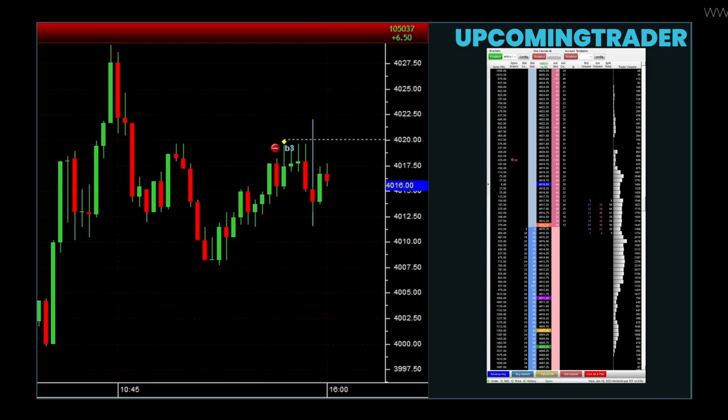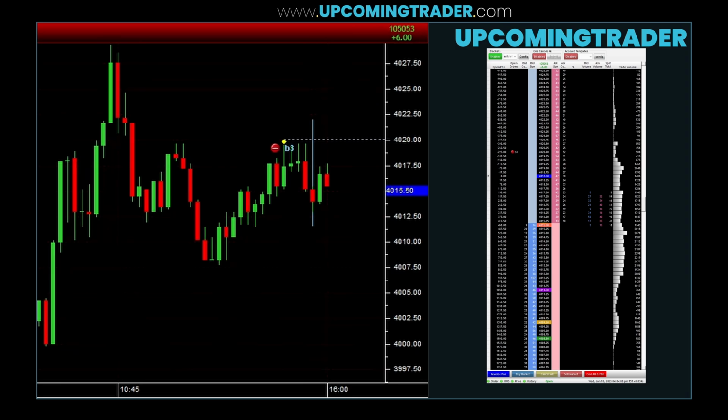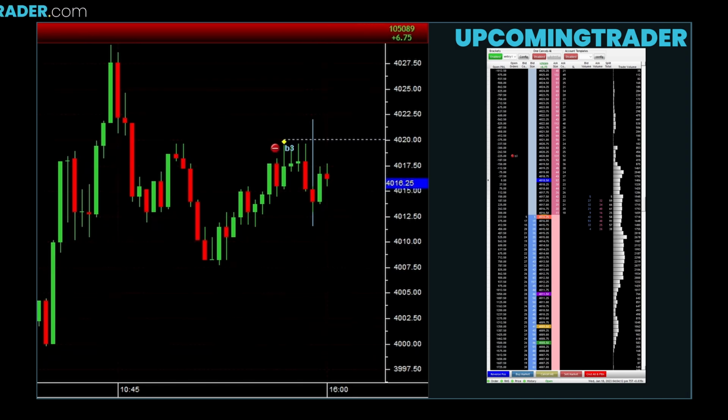The concept of poor highs and poor lows is also relevant in TPO charts. A poor high or poor low is a level that appears unfinished, meaning that the price did not experience a strong rejection. In a TPO chart, this can manifest as a flat top or bottom, suggesting that the auction process was incomplete. Poor highs and lows often get revisited later, making them important reference points for potential reversals.